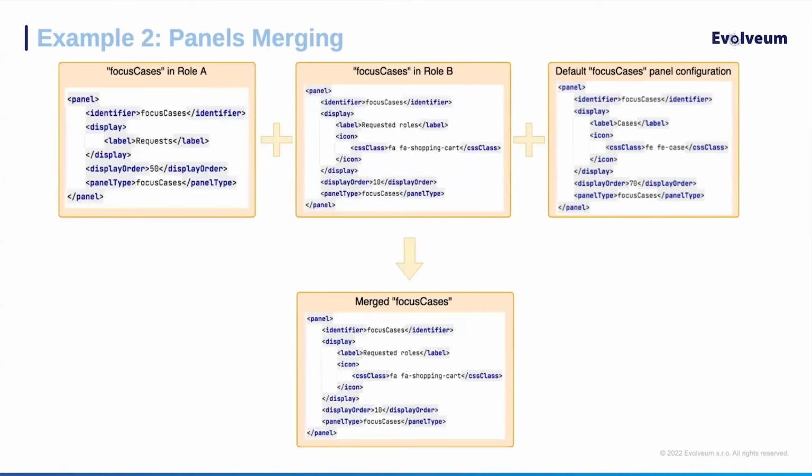In the second example, we see the same role A and role B with the same configurations, but processed another time and in another order. As you can see in the picture below, the merged configuration is different from before. Therefore, be careful and keep in mind that your configuration spread to different roles must be commutative.